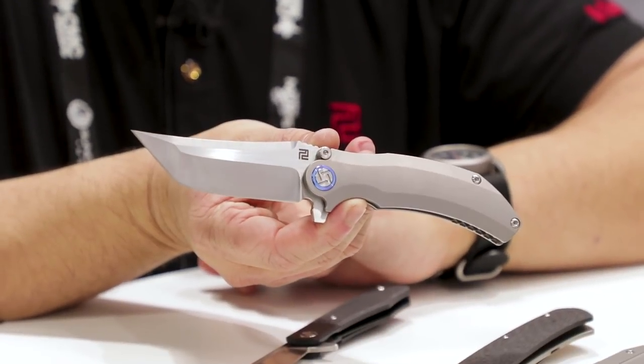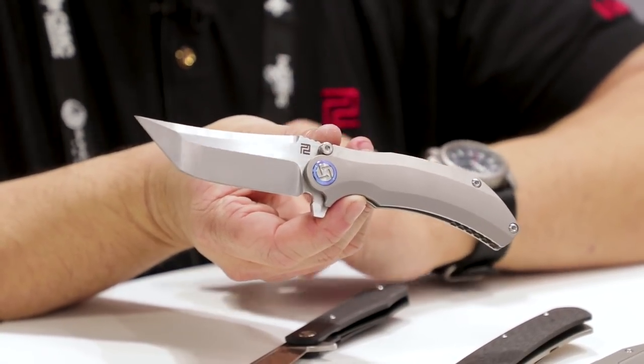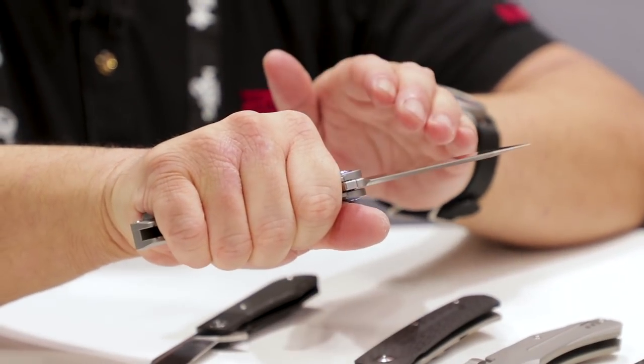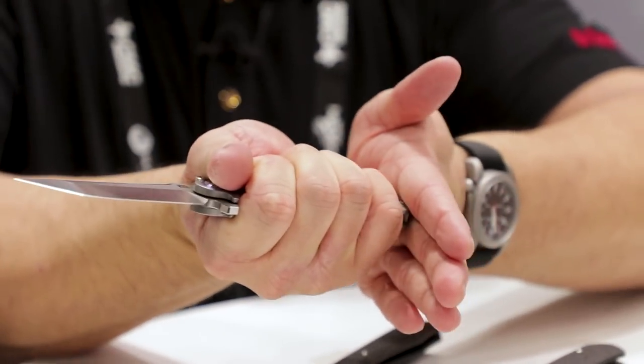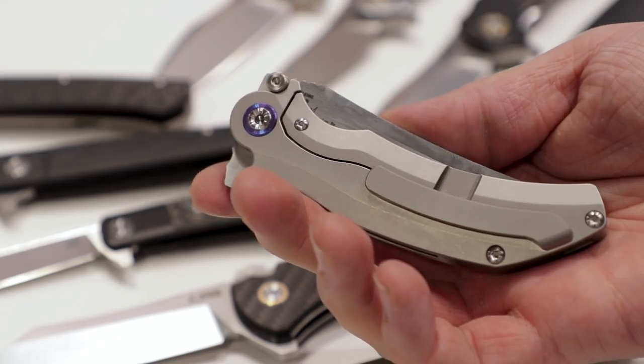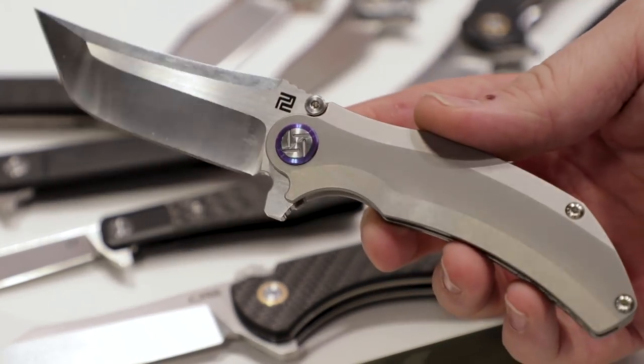We have a new design by Dirk Pinkerton. The name on this one is still to be determined. This is our second tactical knife by Dirk Pinkerton. Dirk designed this to be a handle-minimized knife — it should fit in your hand comfortably and give you just the right amount of blade without a lot of handle sticking out on the bottom. This one has a very aggressive tanto — I could almost say it's a slightly upswept tanto with a little bit of a trailing point and a very curved contoured handle.